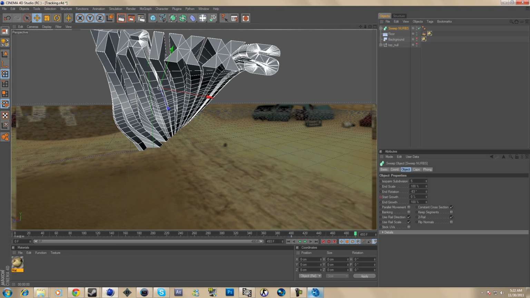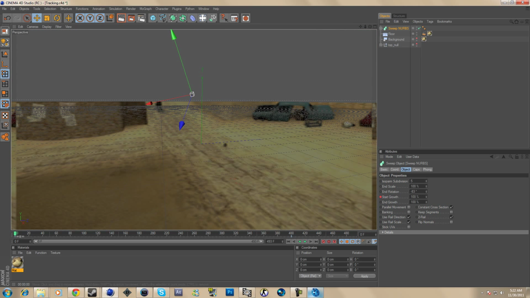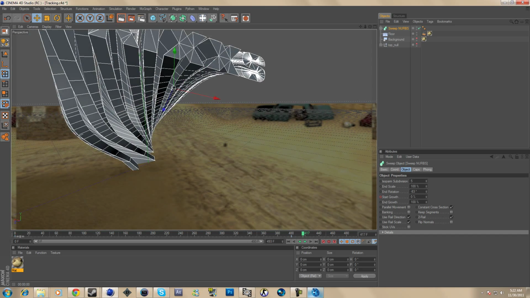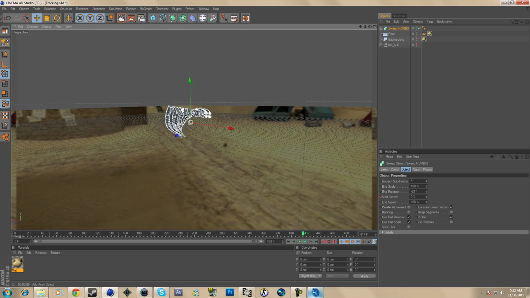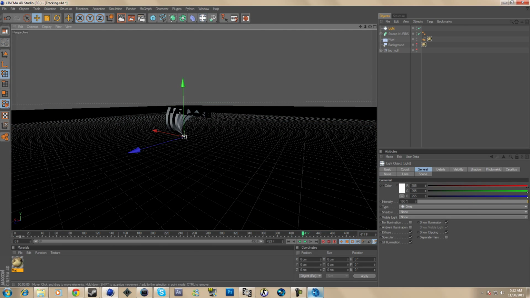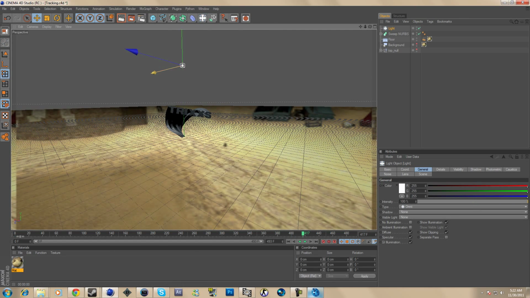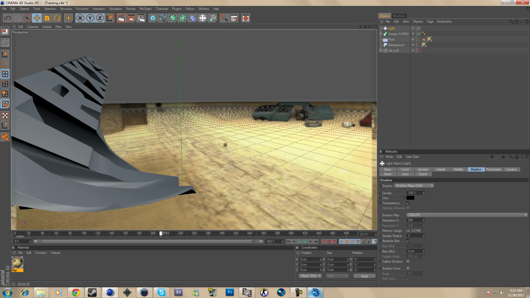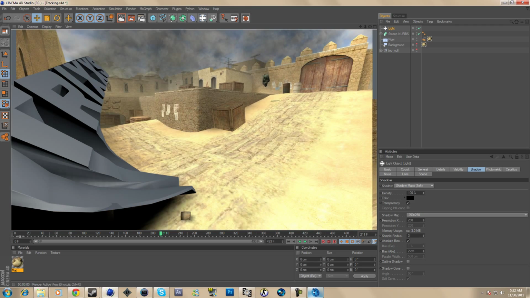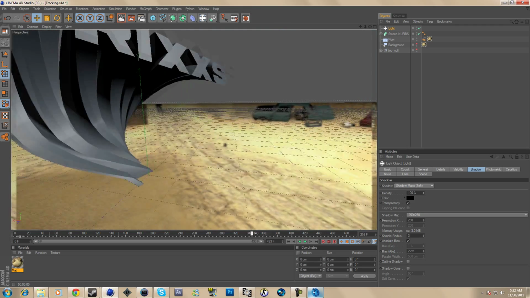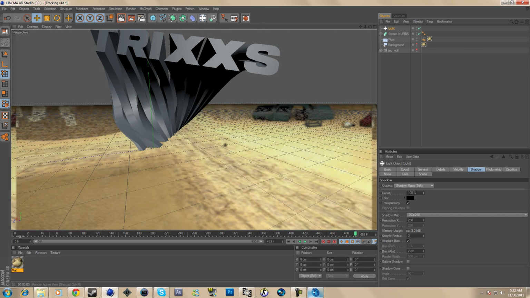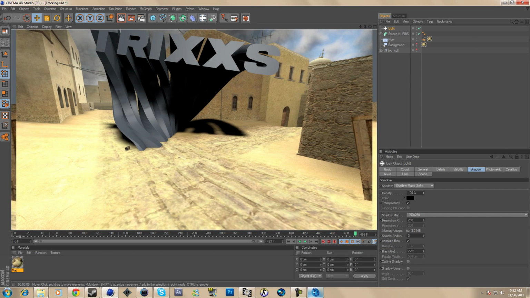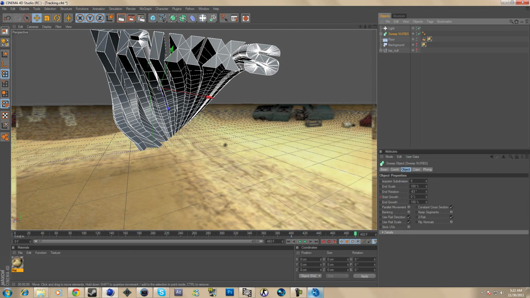Now what you want to do is add your light. Okay, put it towards the end. And we're going to add a light to it. Make sure the Trix is showing. And shadow, shadow maps off. So you go here, you have a shadow. And when you come here, everything is set. So let's move this a little.